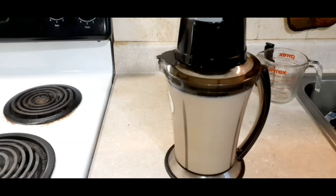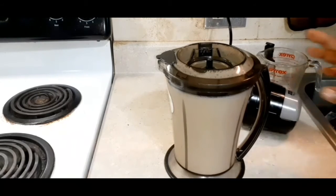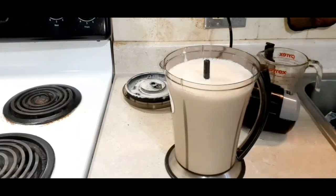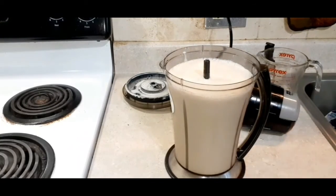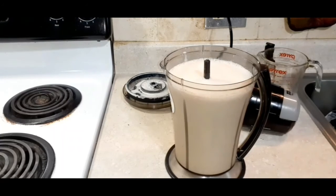And who doesn't like something that's cool, refreshing, just nice and smooth in the summertime? You know, this is what I really, and I love peaches too. I just love peaches. One of my favorite fruits. Okay, so I'm just tasting it, guys.